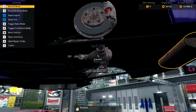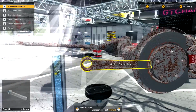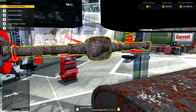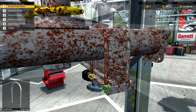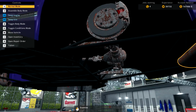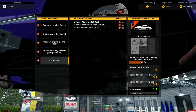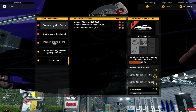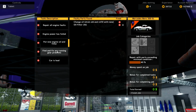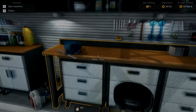Let's have a look here, down the rear here. They look alright. Leaf spring U-bolt, let's have a look at that one. 17%, that's what it was. I bet you if we go back, yep, that's exactly what it was. Okay, found, right across the board. Fantastic. Alright, over to our repair shop.